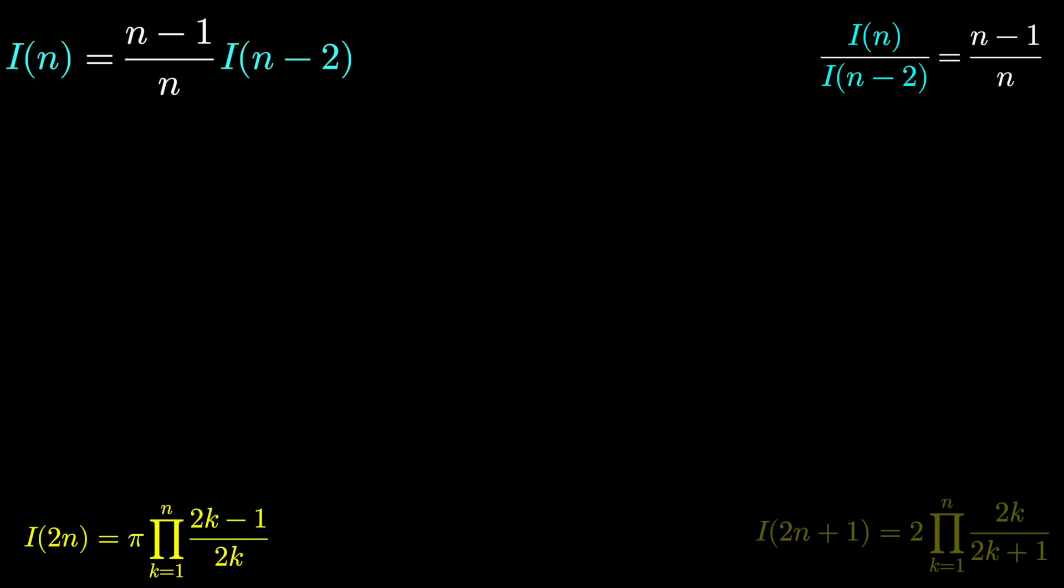Now we know the value of our formula if n is even or if n is odd. But how can we mix and match and put these together? First note that since sin(x) is always less than 1, larger powers of sine would make the overall quantity smaller. That is, if I do sin^(2n+1), that's less than or equal to sin^(2n). Since I'm decreasing the power, it makes the overall quantity larger, which is also less than sin^(2n-1).